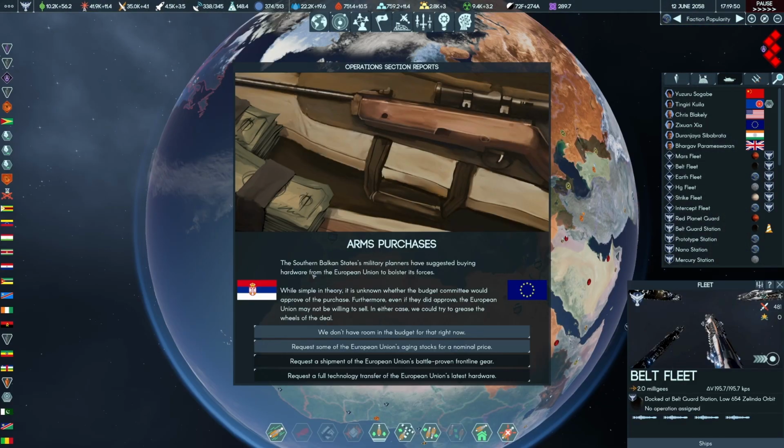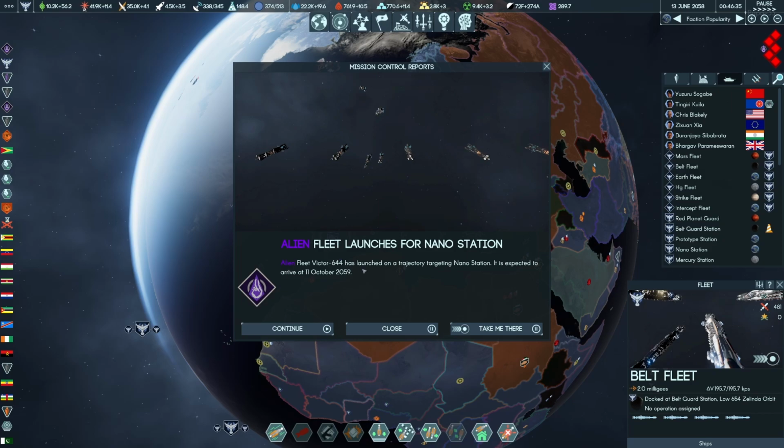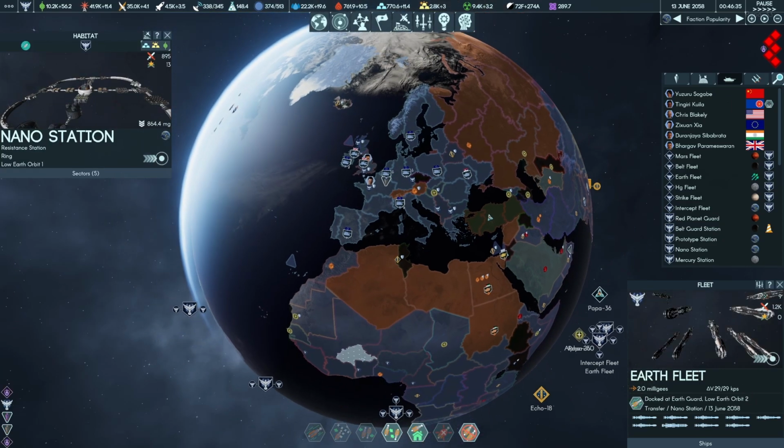Okay, so it's looking the Southern Balkans wants to buy goods from the EU. I don't really want to put this through. It would give the Southern Balkans a small boost to their military tech, but causes inequality and environmental damage in the EU. I don't think that's worth it. Okay, alien fleet is launching for Nano Station, sending Earth fleet to defend it.